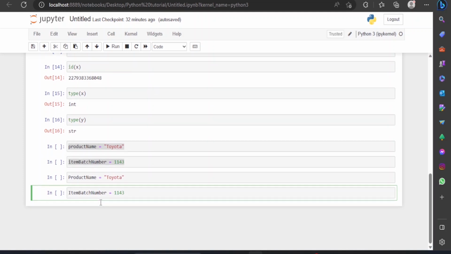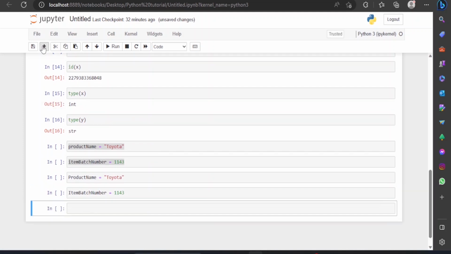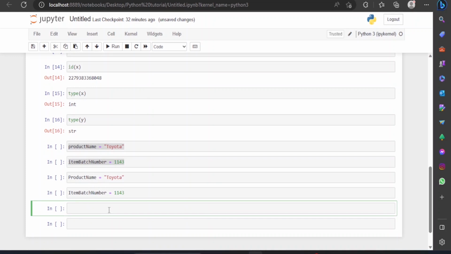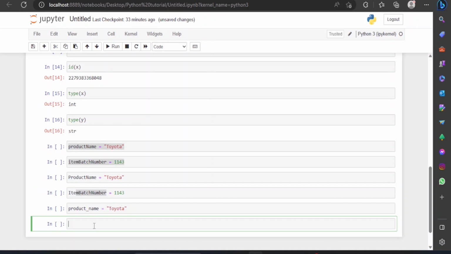Now the third convention is the snake case. In the snake case, for product name, we're going to do product, then you're going to use an underscore to separate the word name. So this is equal to, we could say, Toyota. So this is for the snake case. The same for the product batch, I'm just going to type it, item underscore batch.